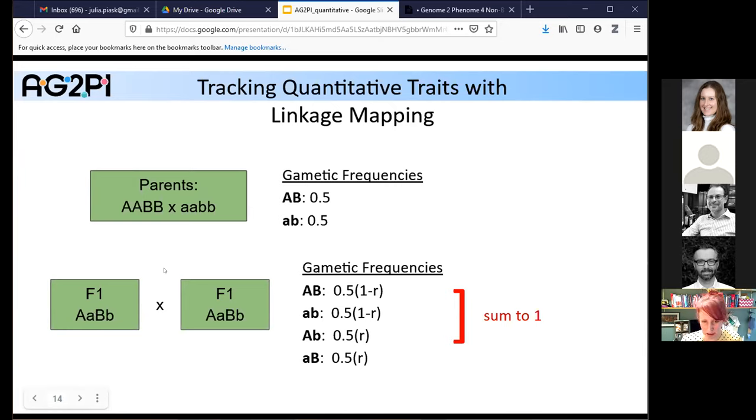Because it's wheat, we can literally cross it with itself. It's called selfing. Of course, wheat doesn't produce sperm, but it does produce pollen. And then these are the different gametes that are produced. These parental types, all major alleles, all minor alleles, and then these are mixed. These are the proportions of the gametes we would expect to observe, and these proportions need to sum to one. If they are unlinked, then R is 0.5, and each of these gametes is obtained in equal proportions, 0.25. When they are linked, then R is something different than 0.5, something less than that. That's when we can track how close these alleles actually are.